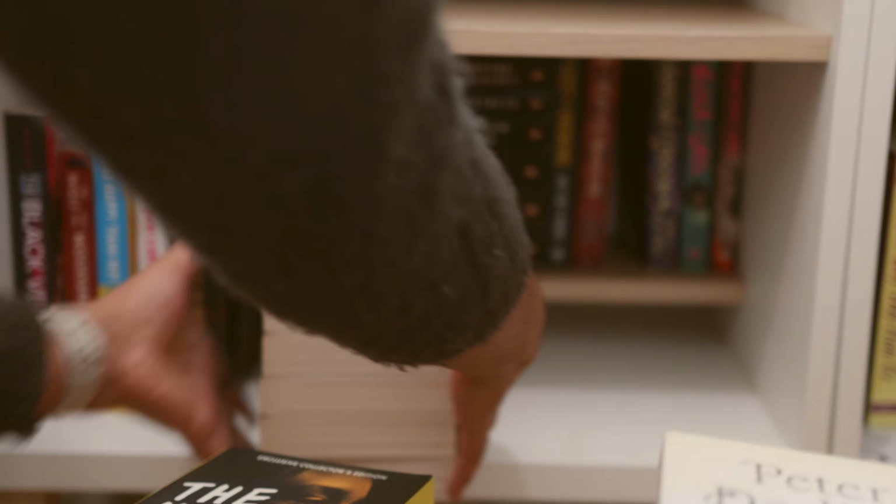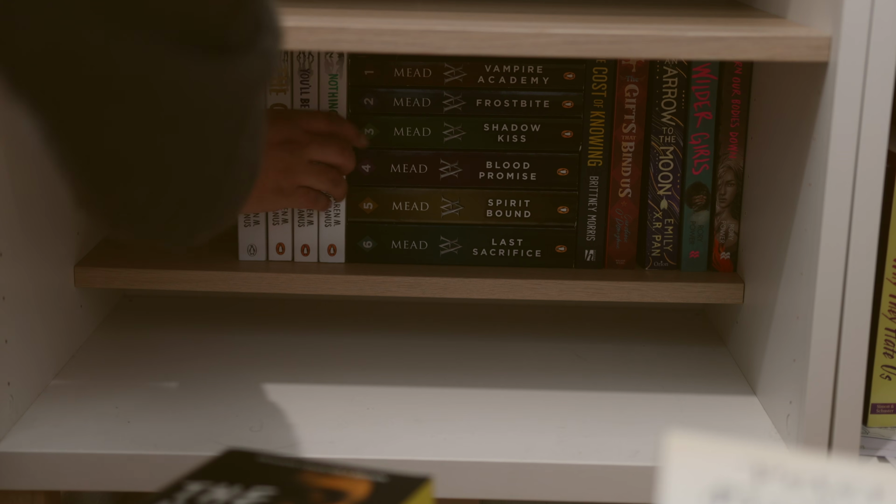They're done. I do still need to do a little bit of cleaning up, but I'm going to take a break from these to do the paperbacks because they're a bit more urgent right now, and I really want to be able to go through them and sift through my YA. So we're going to do that because I don't want to have to be around these, and I'd rather be around the paperbacks because they're much lighter to carry.